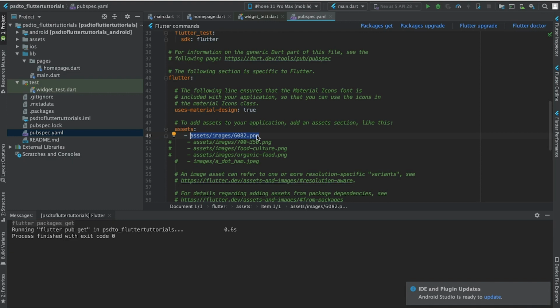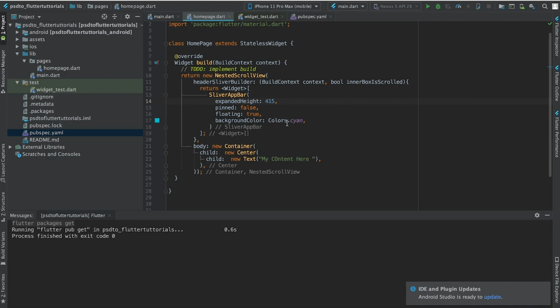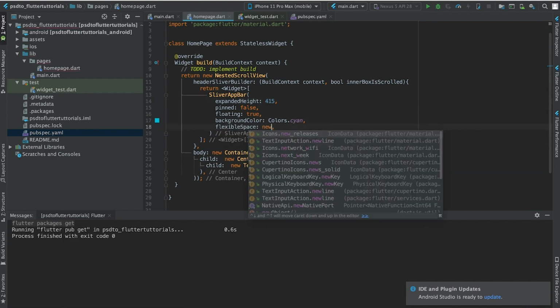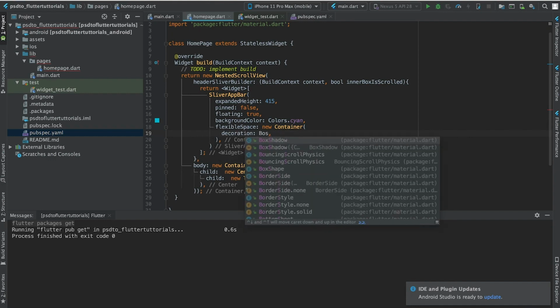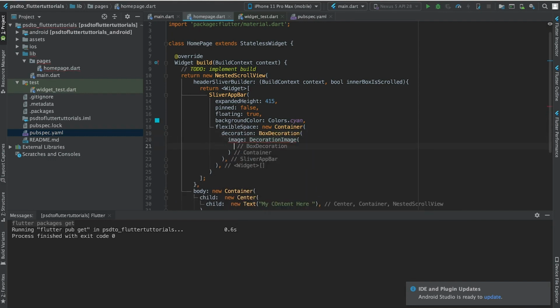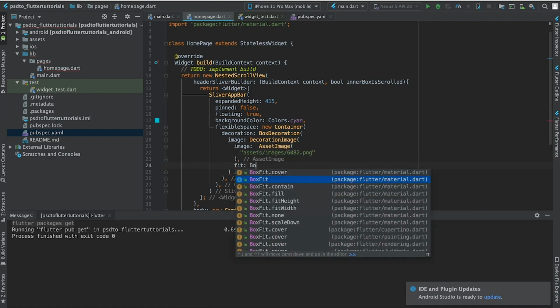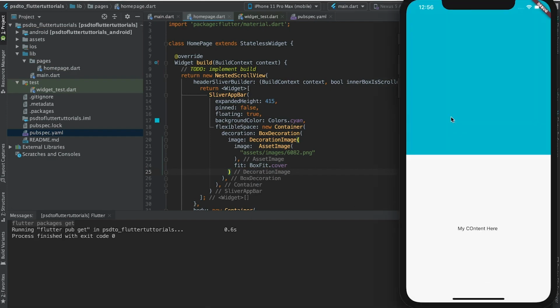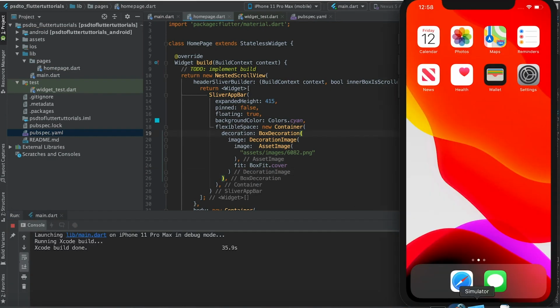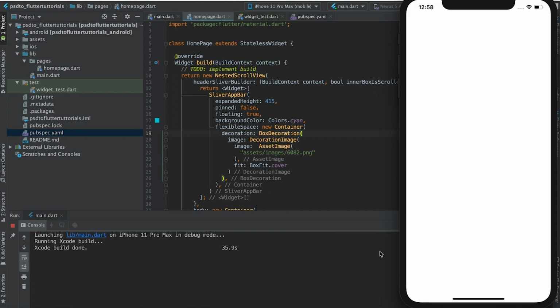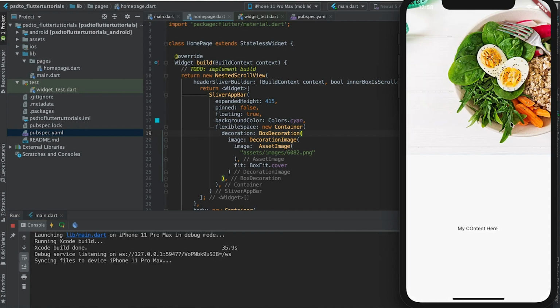Then after fetching, we copy the image URL back to our home page, and then inside here, good. So we have our image right there.